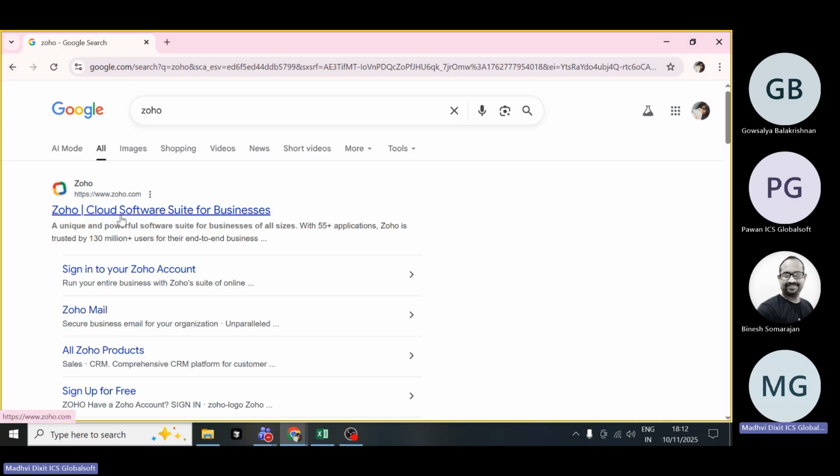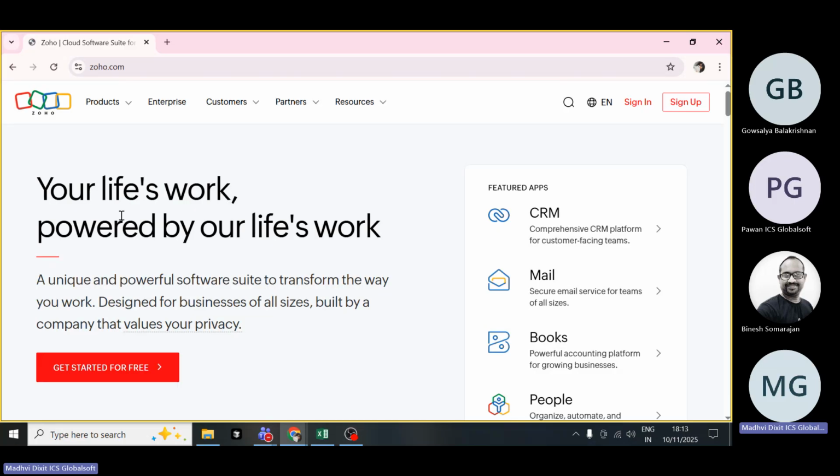Now we will open the Zoho website and discuss the features. One more thing I'll clear up about Zoho: we don't directly go and buy the subscription. As a developer or as a user we can buy, but if we want better service or full support, there is a middle chain, the Zoho partner. That is a kind of middleware who provides direct support.